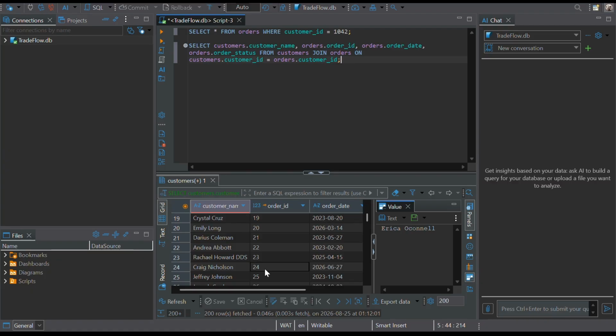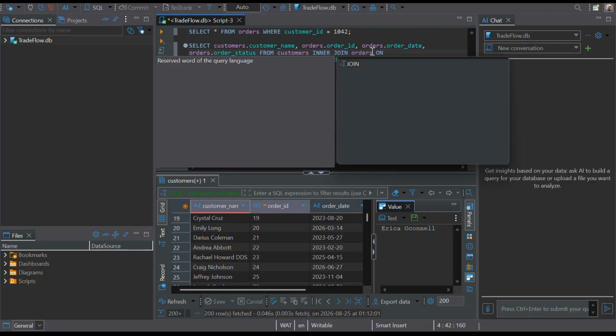So this particular type of join is called an inner join. Join by itself, using the keyword join, actually just refers to inner join. So what we just wrote, if we rewrite it and change this to inner, it's still the same thing.